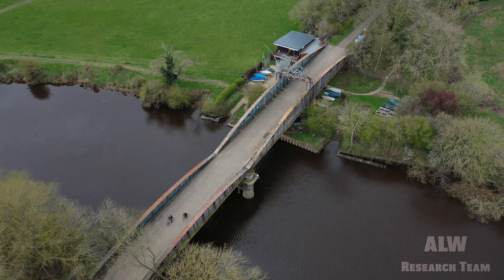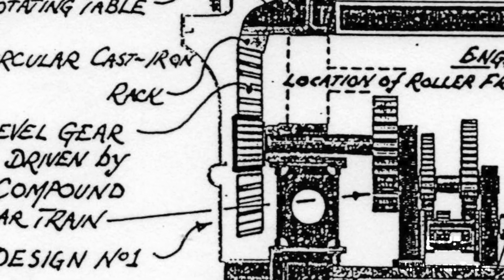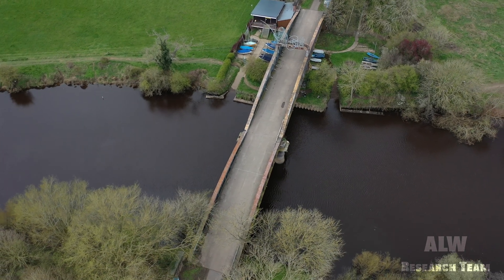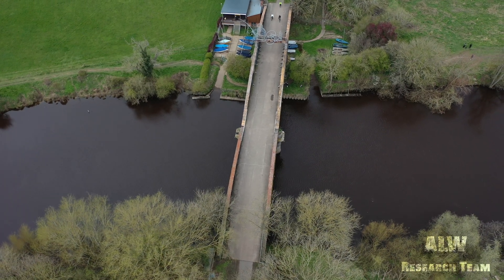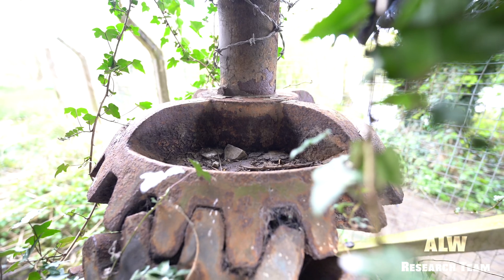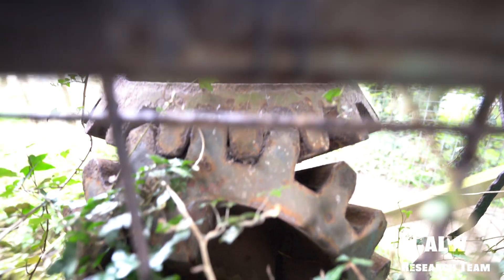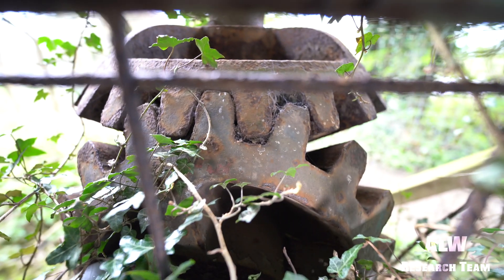During commissioning, however, it was found that the large gear wheel was cavitating from its axis, which was going to cause a catastrophic failure. Thomas Elliott Harrison redesigned the drivetrain to a bevel gear system with multiple loading bearings, which fixed the problem. Simply called Design 2, this system can still be seen on site today.